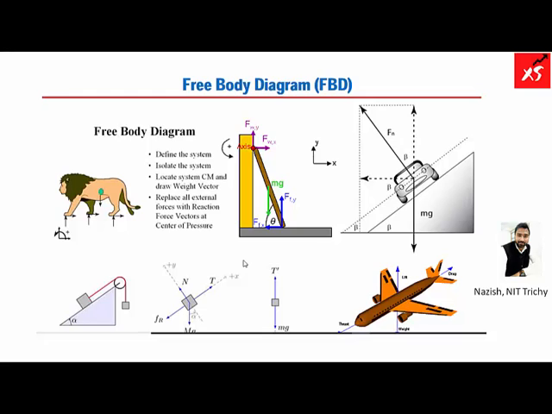Now let's try to understand how a free body diagram will help us in solving a mechanical problem. When a system or a body is in a static position, the components of the forces sum up to 0, which means that all the components of the forces will be equal to 0. The second case is when the system is accelerating, so it will have an acceleration in the direction of the resultant force. So what we need to do is to form equations and resolve forces into various components, and by forming equations we can obtain the desired force component.